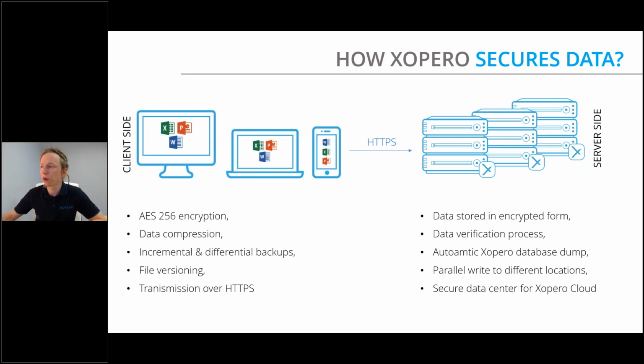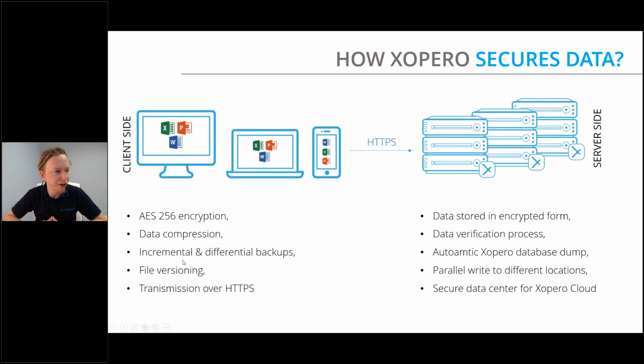Moreover, on the server side we also store this data in encrypted form. So everything that is encrypted directly on your devices will be stored on the backup server in the same way. Very important is also data compression and the fact that all backups are made in an incremental and differential way. Why is it important and why does it impact user security? Because it lets us reduce the backup window. All backups are made faster, and thanks to that, the data is more secure.